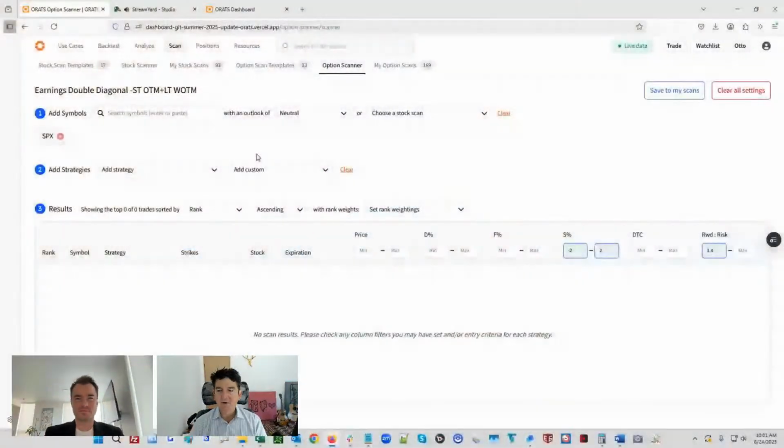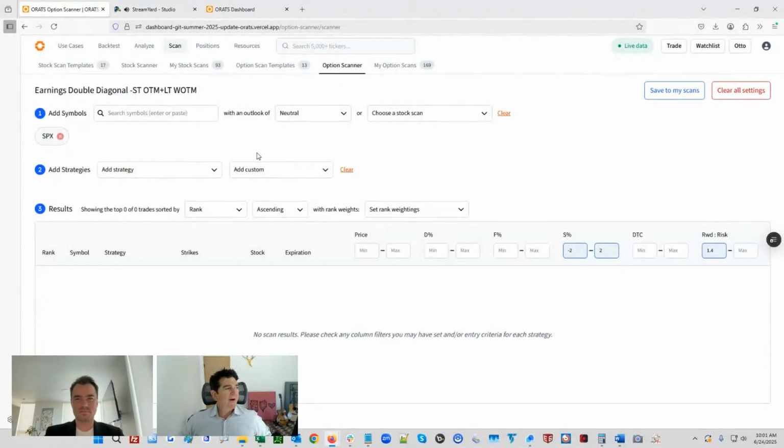Today on the show, we're going to be discussing how to scan for double diagonals and other complex orders. Matt, do you want to share your screen and get us started? Sure. If any of you have questions, this is a question that we get a fair amount. There's no easy way to do this, so there are some settings that you have to learn. But if you have questions on our stuff, we can be reached a number of different ways, including our community.